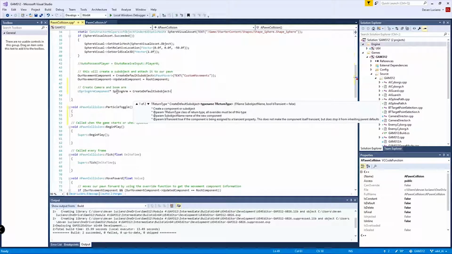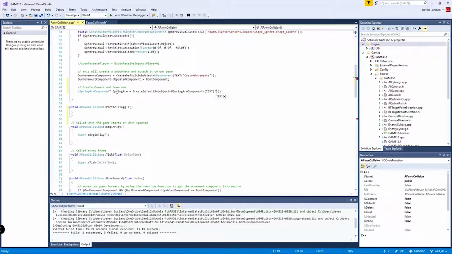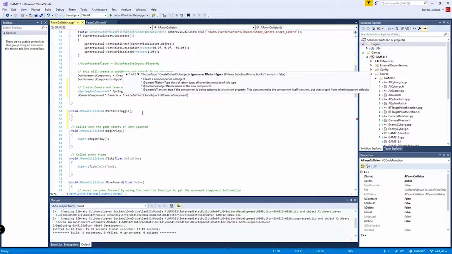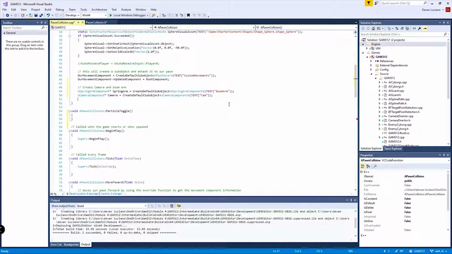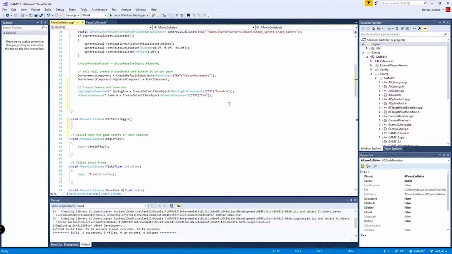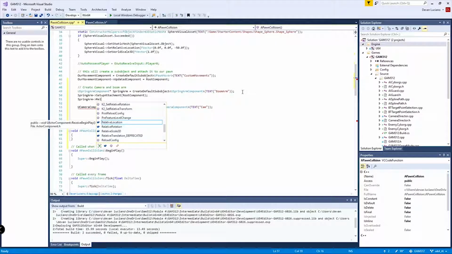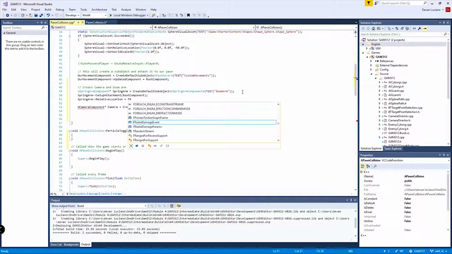Our good old trusty create default sub-object. All right, so we have our spring arm and camera components created as far as setting the variables. Now let's give them some settings. We're going to set this to attach to the root component. And then we're going to do a relative location. And this is going to be an FRotator.